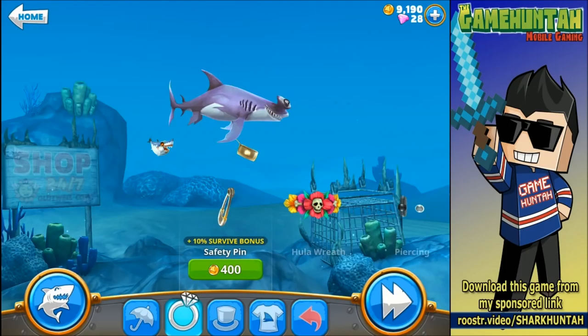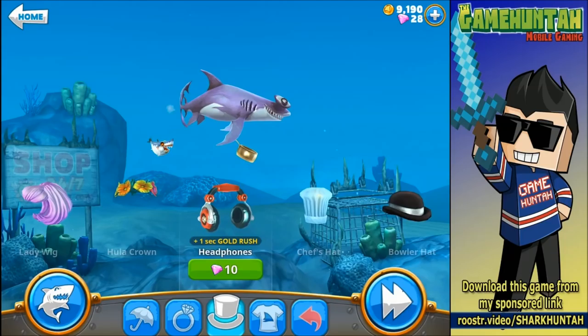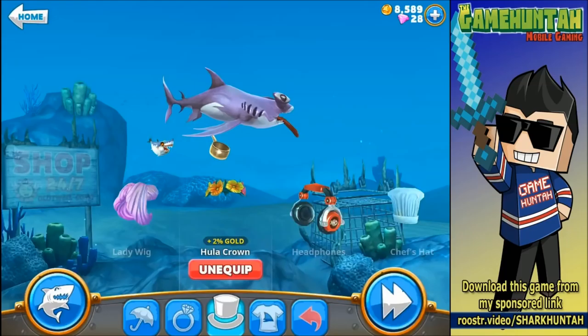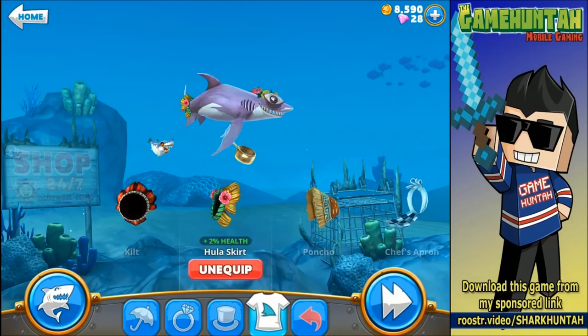Sweet, okay, let's go to more customization. Let's do gold. This one is plus 1, no, 1 second, minus 5, health drain. Let's go for plus 2 grow, or maybe plus 2% gold. All right, let's go with the hula crown. Perfect. And now our shark looks amazing! Okay, in this episode we're definitely customizing our character. We can use the hula skewer. She looks awesome, man. All right, let's go.